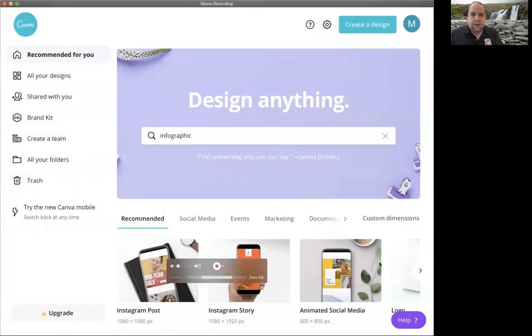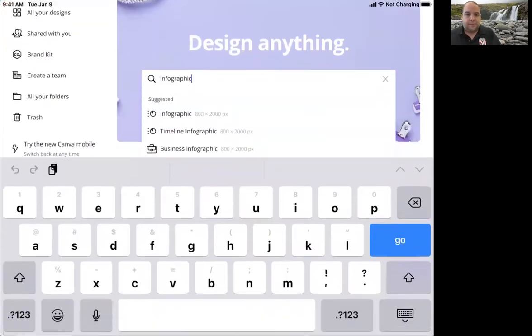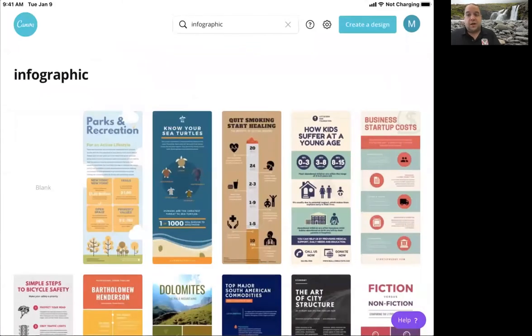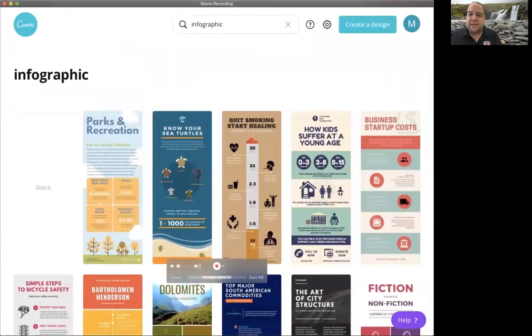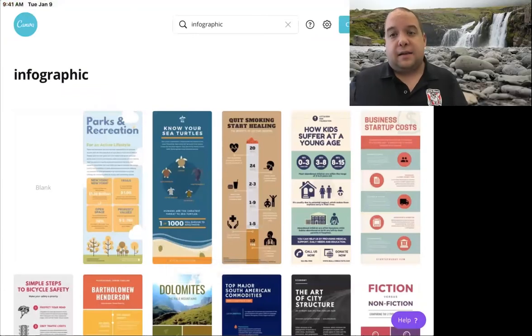So we'll take a look at my iPad. Again, I'm in the Canva app. You're going to open it up, and I want you to search for the word infographic, all one word. I'll hit search, and it will bring up a bunch of infographics. I have attached a YouTube video on here for some tips of things that you're going to want to include in your infographic. I'd give that a quick watch before you actually start designing.